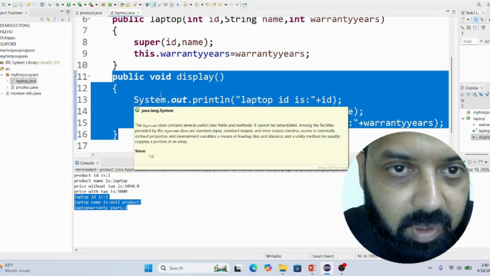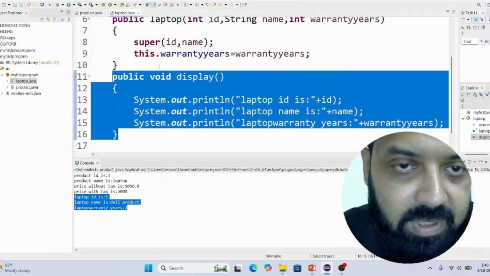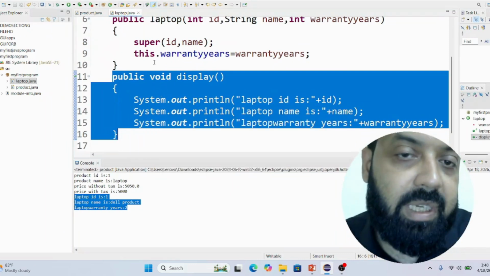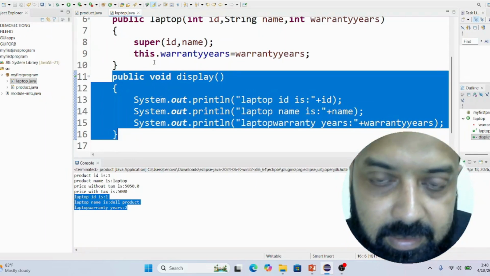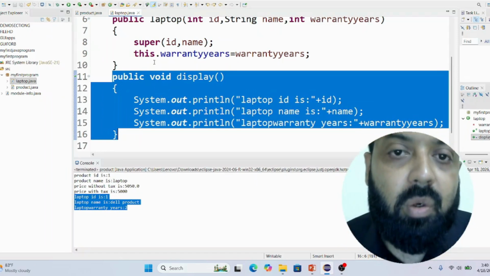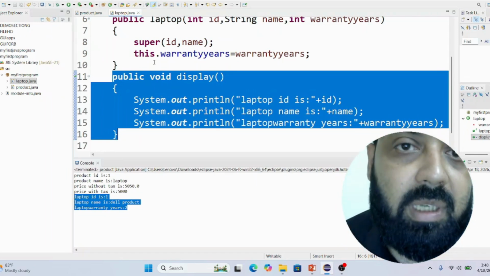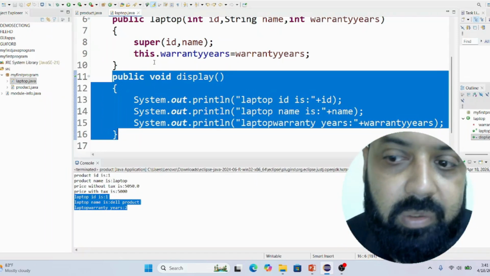This is the concept of runtime polymorphism, or we can say late binding. Hopefully these two concepts are clear to you regarding polymorphism.